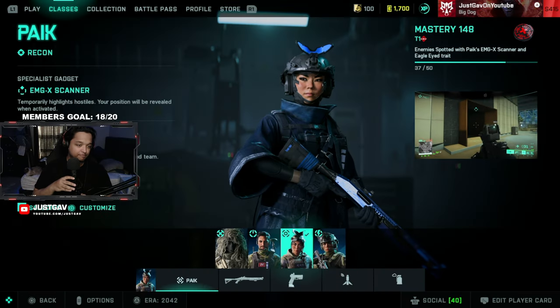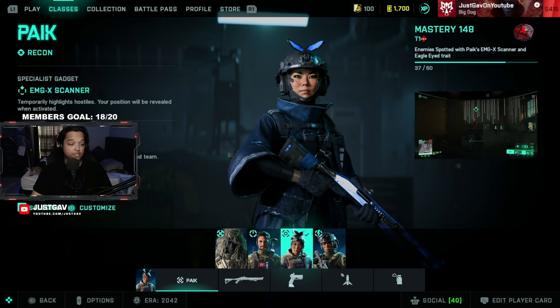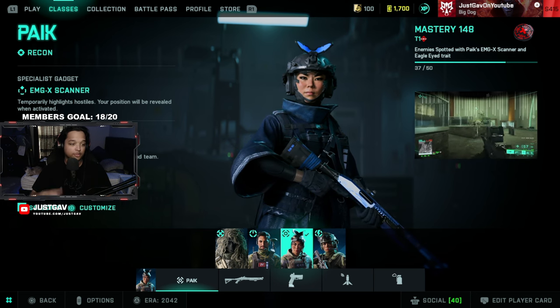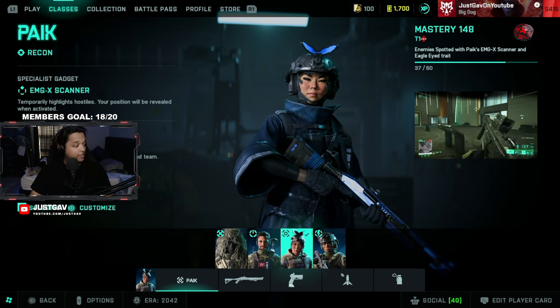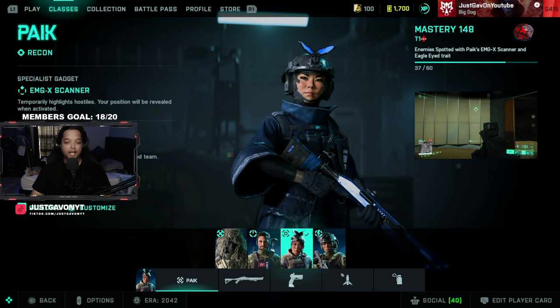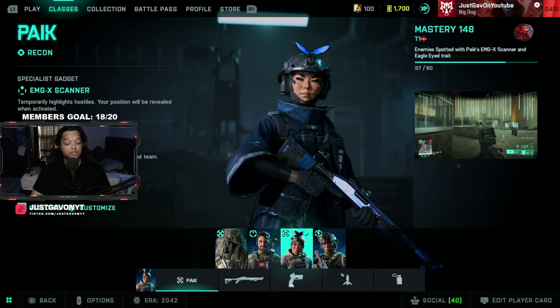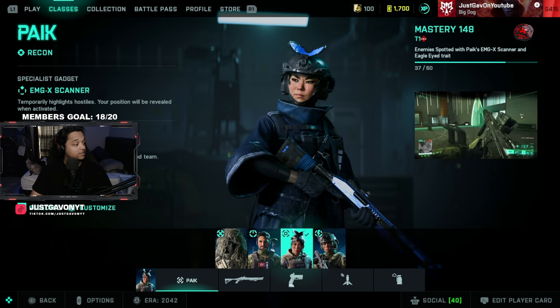Her specialist gadget is the EMGX scanner. Temporarily highlights hostiles. Your position will be revealed when activated. She has wall hacks, ladies and gentlemen. Yes, that's a thing. It's been a thing since the beginning of the game. And yes, it's strong. It used to be stronger, but it's still very strong, especially paired with smokes. It's a very good combination.